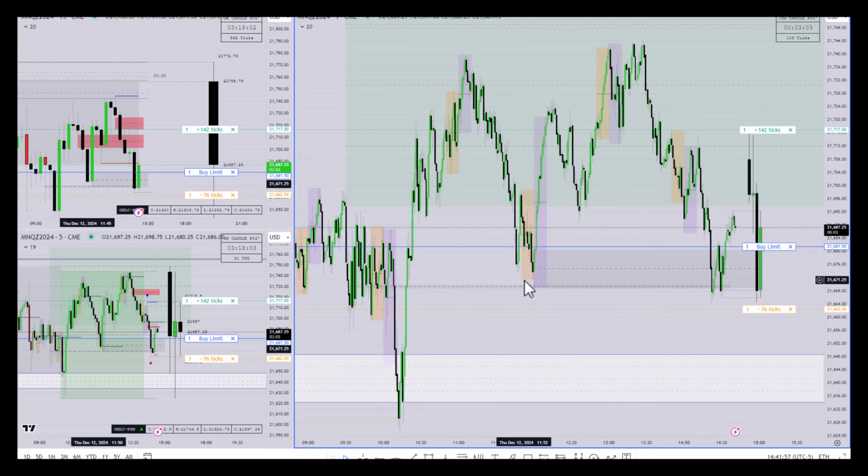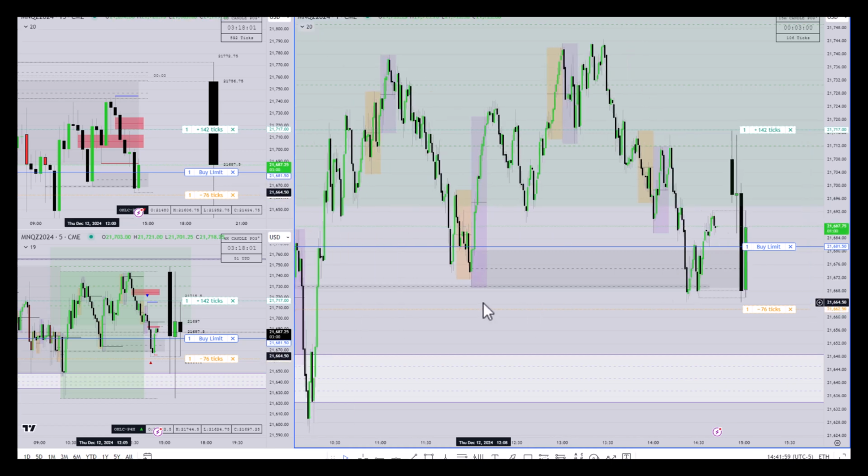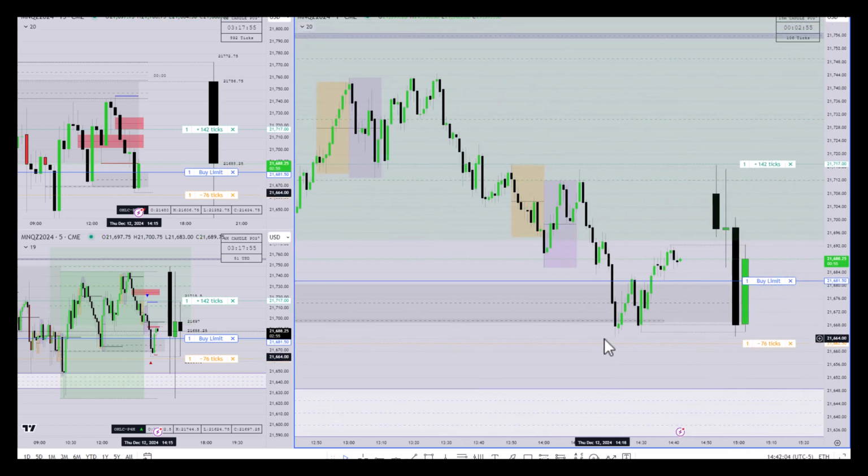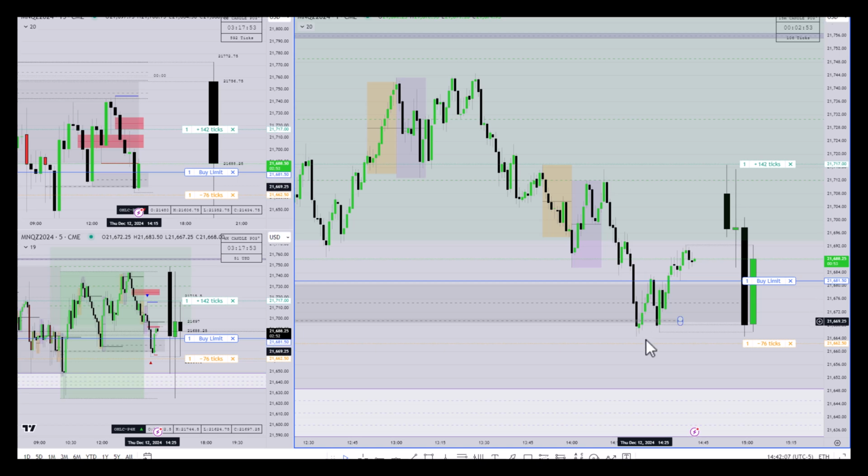It's very common, or since it's been a very popular area in price today. 14:42, 3 more minutes. Let's see what we get. We're currently still above previous day's equilibrium. We're below midnight open.